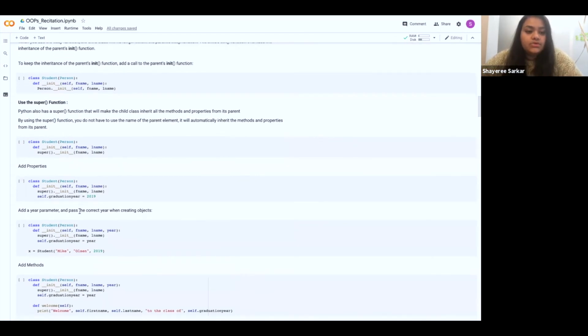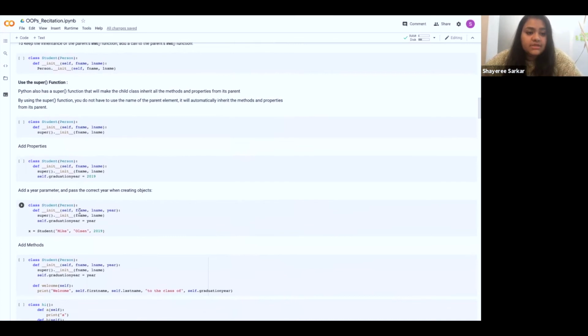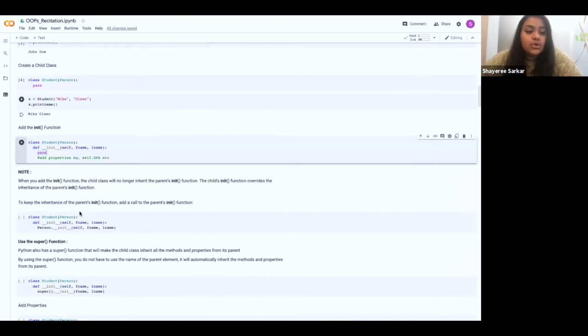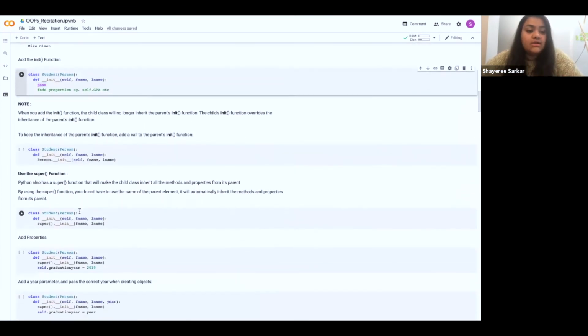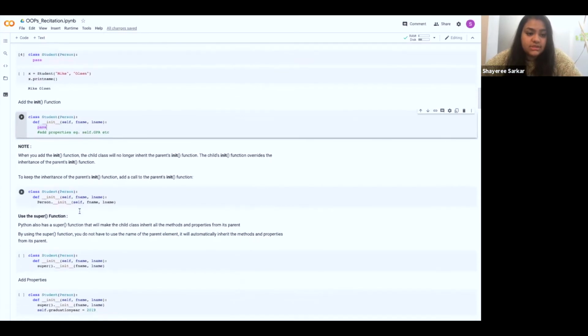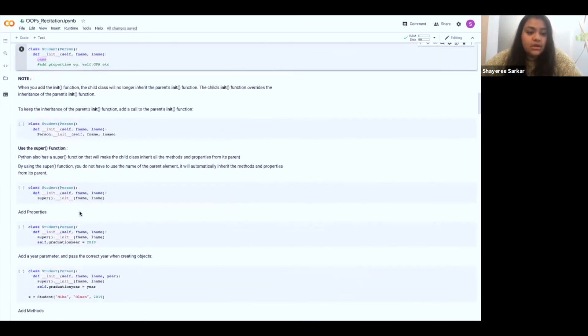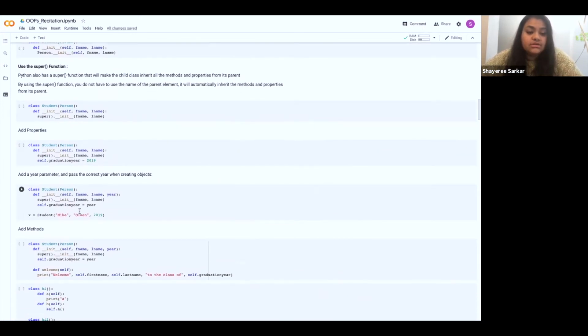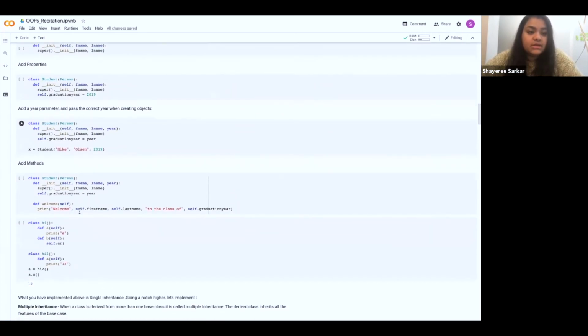Okay. Now you can add different kinds of parameters inside the constructor that would have been already defined in the parent. You can add new attributes to it. So there comes the feature of reusability. So here we had defined first name, last name. Now inside student's init, we can also add graduation year. Since we have added graduation year, we can pass that parameter and we can print it out and see.